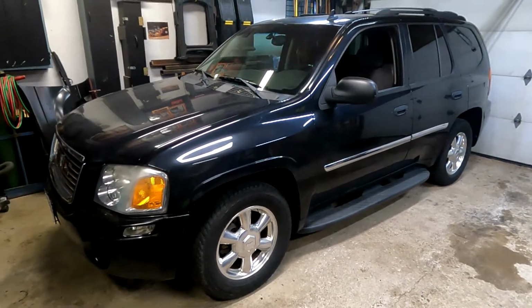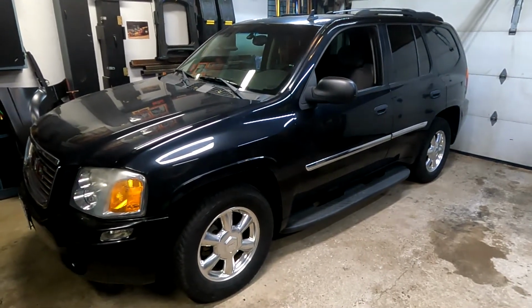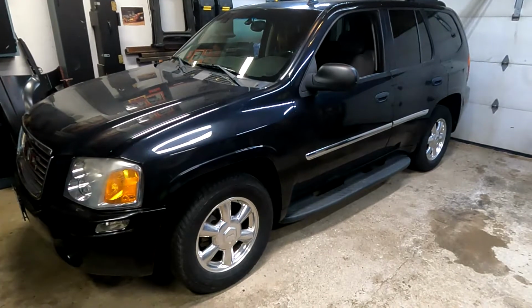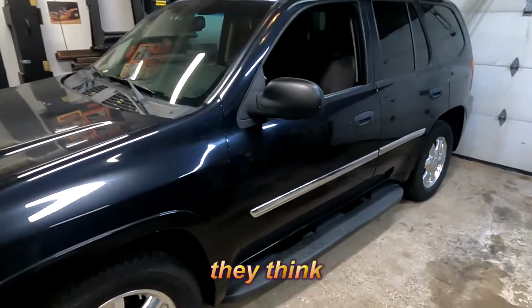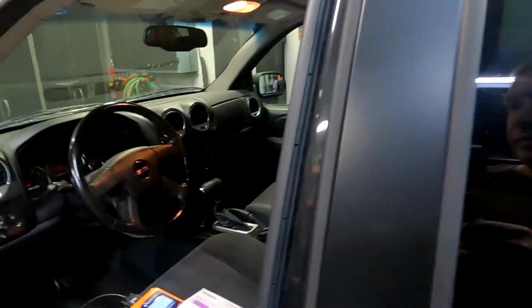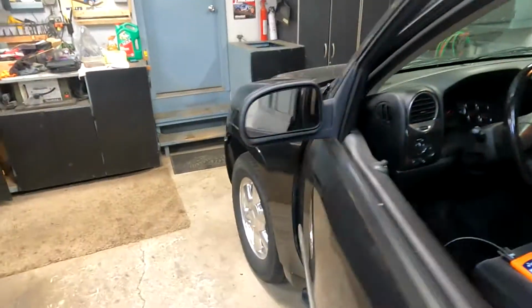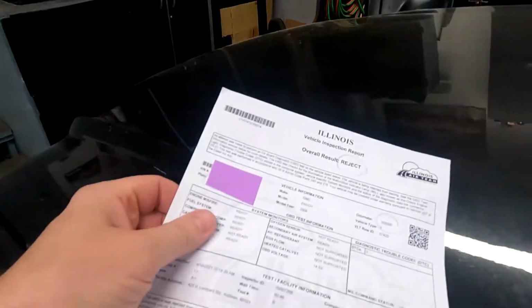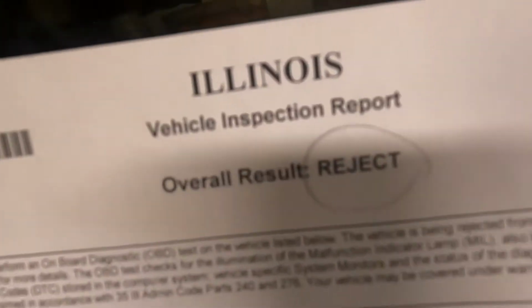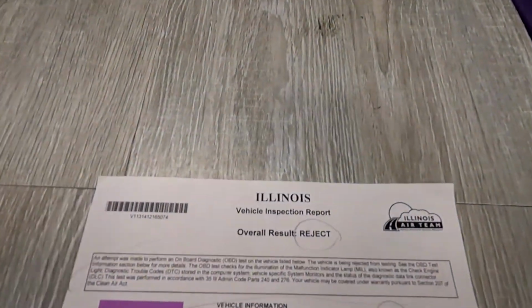Today I've got an 08 Envoy that someone brought to me that failed the emissions test. I think it needs an oxygen sensor. So let's see why it failed the test. So we have a reject. Let's see what the paper says of why it failed.